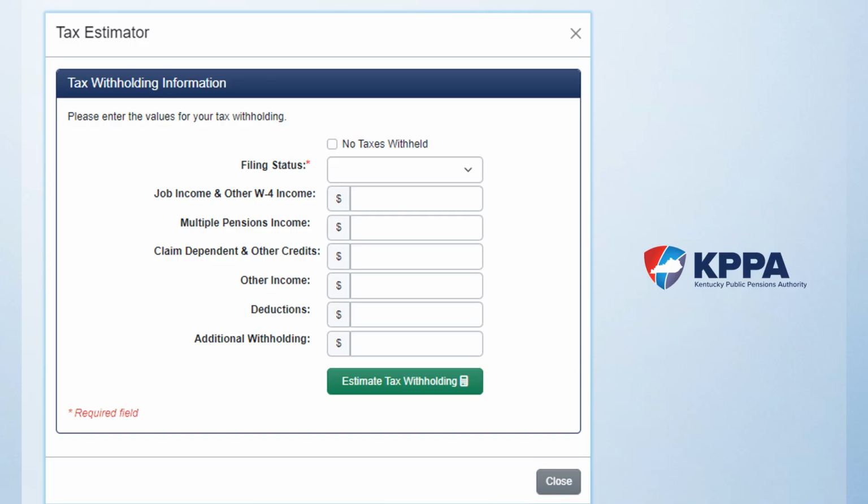The monthly amounts are hyperlinked to a tax calculator where you can get an idea of how much will be withheld in federal taxes based on your filing status. You can change your projected information to obtain different results. You'll actually determine your tax filing status when you retire, and you can change it at any time after retirement.